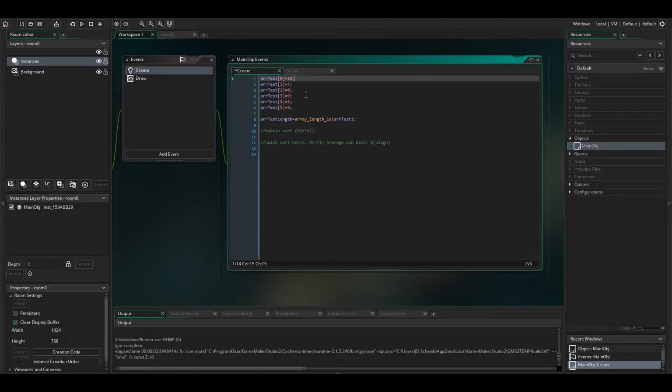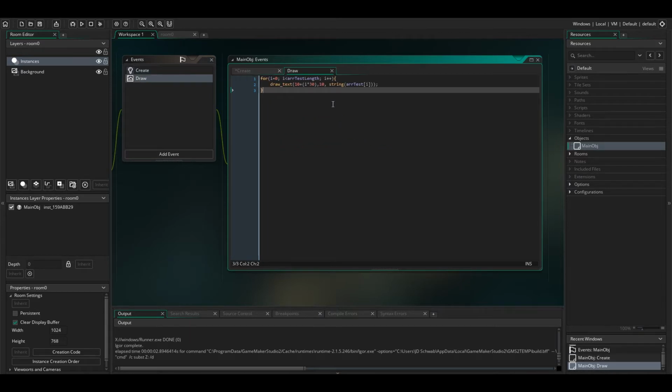The two sorting methods I'm going to be showing are the bubble sort and the quick sort. And what I've said here is the efficiency, or like the speed of the code itself, which if you don't understand that notation, you don't need to worry about it. But the point I'm trying to make here is that bubble sort is very simple, very easy, but very slow. Quick sort can be that slow, but that's only in the worst case scenario. The average and the best case scenario is much faster.